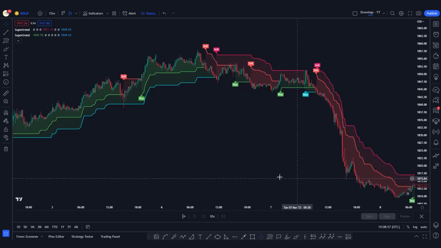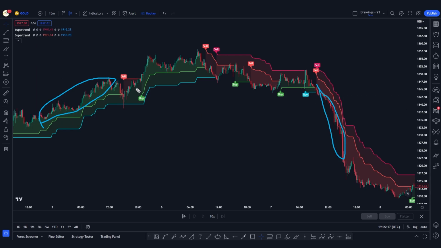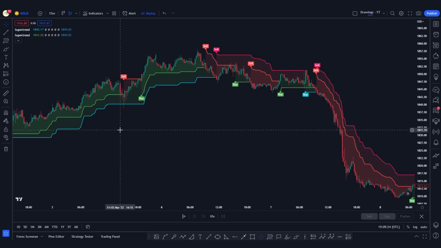But before we do that, first of all, let's talk about how the indicator works. The indicator works by plotting these green and red lines, and this is similar to a moving average line, because if the price action is happening above this green line, that would mean that the market is in a bullish trend, and if the price action is happening below this red line, that would mean that the market is in a bearish trend. Now this indicator also plots these buy and sell signals, and these are very good, but sometimes they do give a lot of false signals. So in order to filter out those bad signals, we're going to use this indicator twice, and we have changed the ATR period so that we can filter out these bad signals.